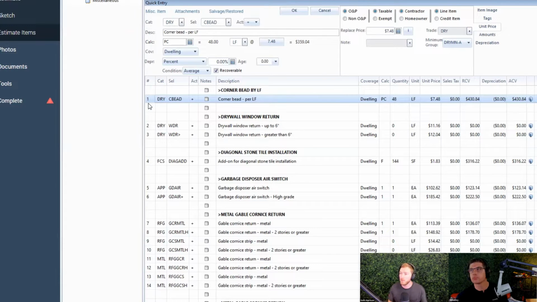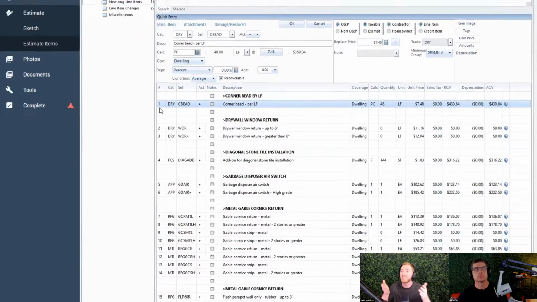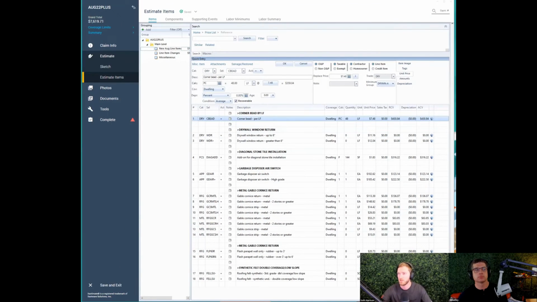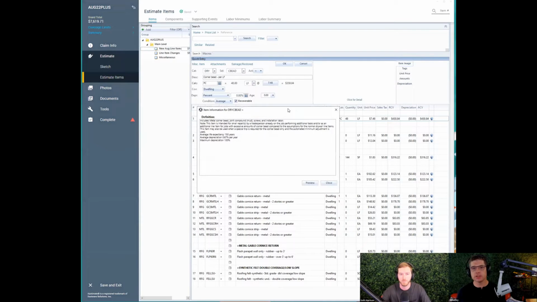However, if you have an incredible number, Whatley, how would you say, when is corner bead, this line item, supposed to be used? Yeah, so very directly, it's very different than bullnose that we would use on the corner. We would apply bullnose by linear foot or by square footage. There are two line items for that when bullnose is applicable in that room. You've got outside corners, fine, add your bullnose.